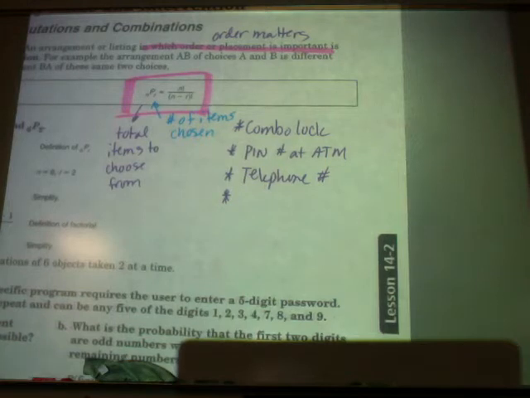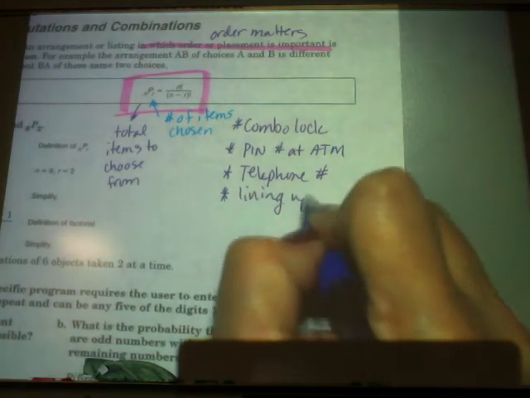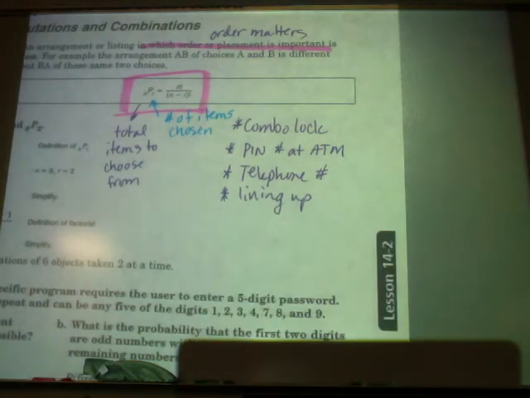Remember we were talking about the math club wanting to line up for their picture? We can have a bunch of different combinations, a lot of different combinations, right? Each of those arrangements of the same math kids is a different combination, so order does matter when you're lining up. So you might want to write that one down. Because a lot of you think lining up order doesn't matter, but order does matter when lining things up. Arranging things on a shelf, order matters.